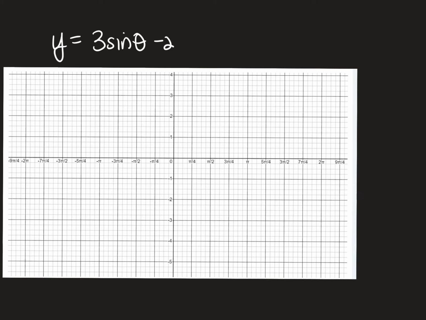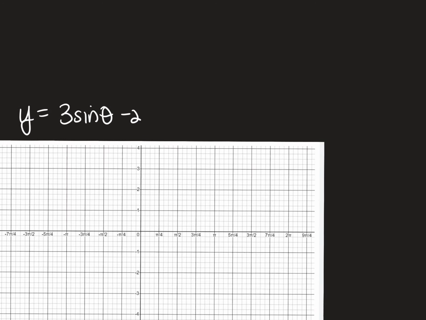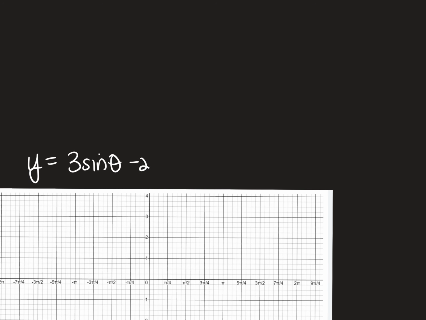First thing I want to do is identify all of the key pieces of information. So let's do that to start. Using that trig function, and you've got plenty of room on your GoFormative that you can zoom in and out and write this stuff above or below the graph, it doesn't matter. Let's identify our key pieces of information. So that would be the midline, the amplitude, the period, and the phase shift. I want to identify those 4 things before we start and go from there.